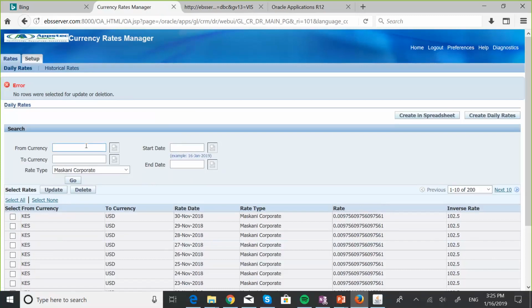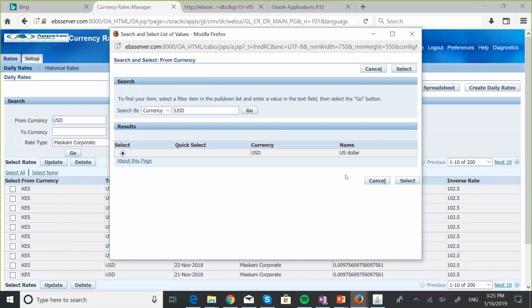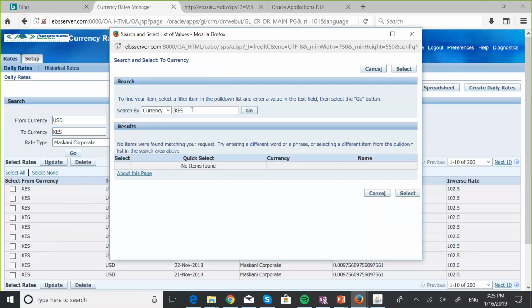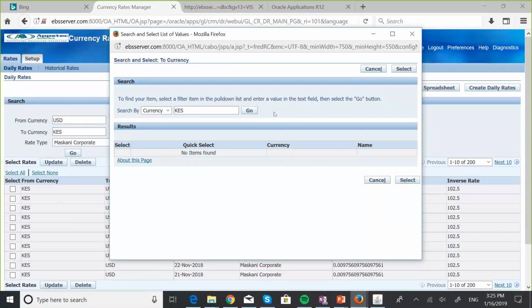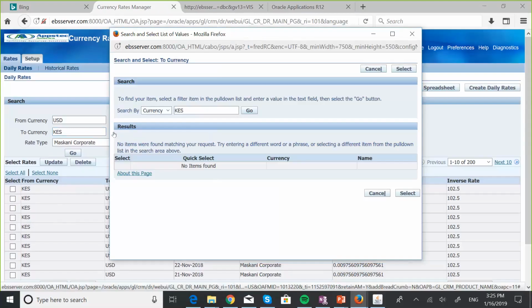So KES or USD to KES. Why is this not picking? Maybe the currencies have been disabled. Okay.